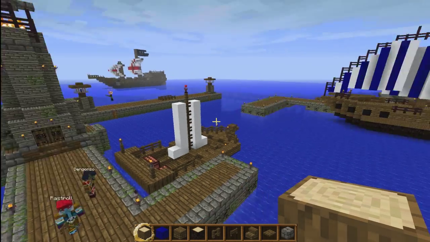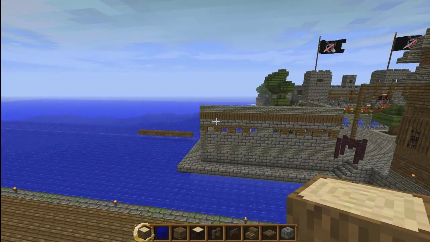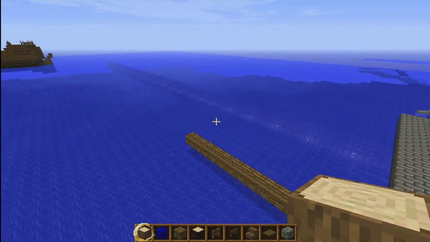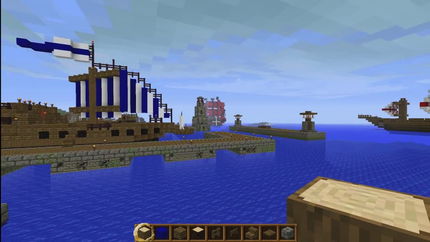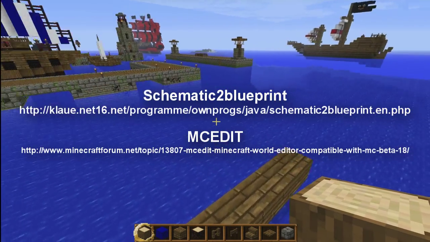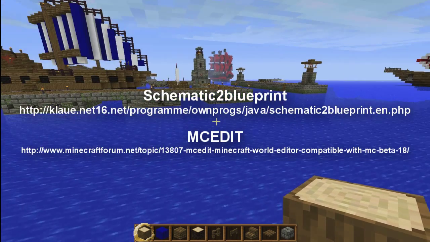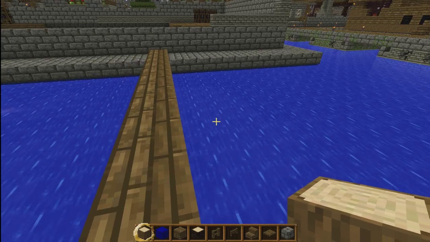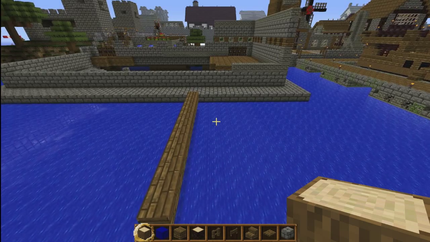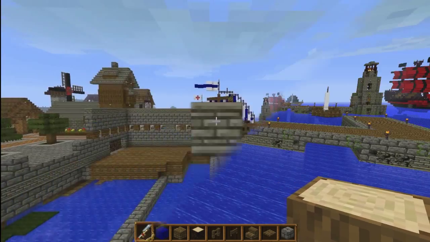So today we're going to do a couple of things. Dengonzo and Tapion are going to be building the warehouse, which is the final bit of our docks. And me and Rastral are going to be building a replica of that ship I did over there, using a program that I downloaded called Schematic to Blueprint. You can export schematics of things you build from MC Edit, and this program gives you a layer-by-layer image of the thing you want to build. So if you ever want to recreate something and have the blueprints, this is a perfect program. I'll put a link to that, and we can start now.